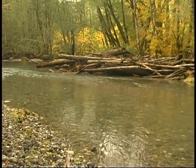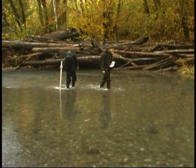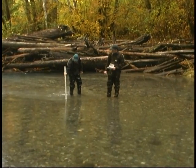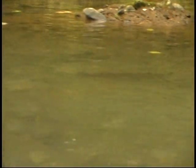Here we are at River Mile 14.9, about a thousand feet downstream from the exit of the North Fork Skokomish River canyon. As you can see, the channel morphology here begins to broaden quite dramatically. We start to see more spawning riffles, more pool habitat, more side channel formation, and accumulations of large wood debris which provide excellent cover for spawning and juvenile fish. Behind me we have a classic example of a spawning riffle. The conditions here are appropriate for chum, coho, and chinook salmon.